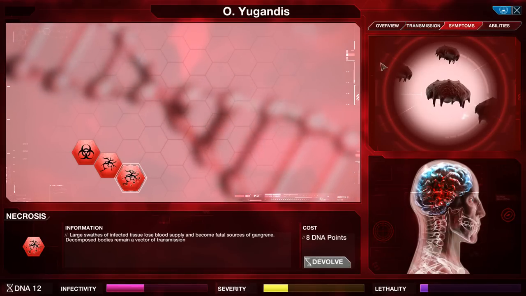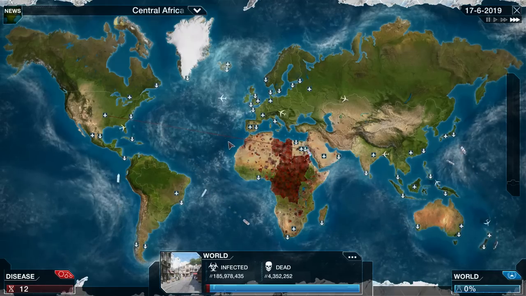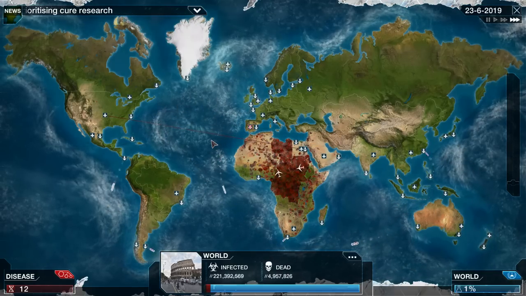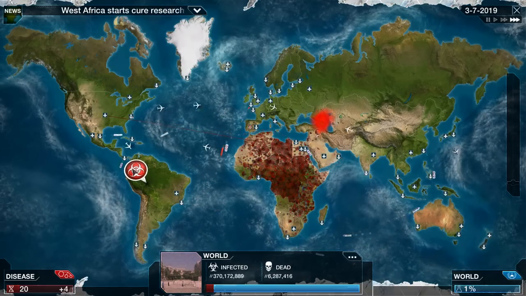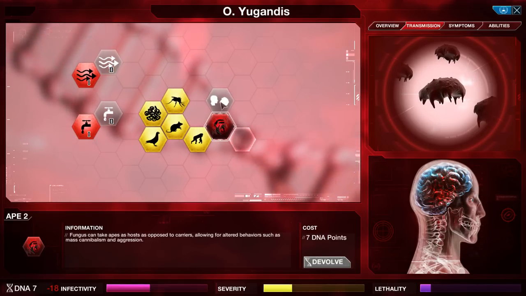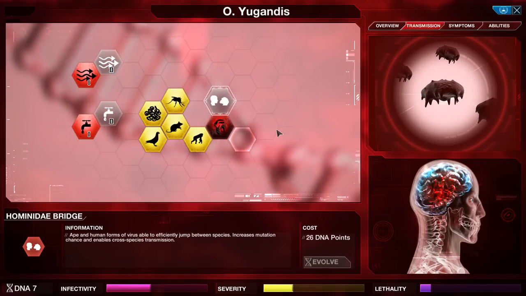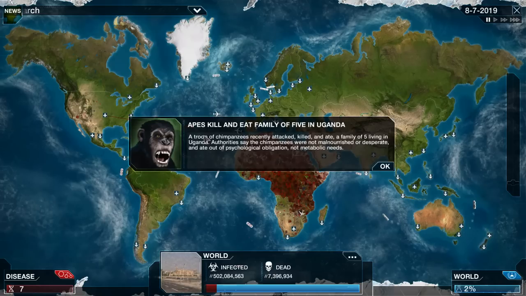Okay, so we have our necrosis and nothing else we really can do yet. We're going to have to continue down the transmissions, I think, in order to unlock our zombies. First we're just going to be like a flesh-eating, mind-altering fungus, right? But after that, that's when you're going to be in real trouble. Hominidae Bridge, the typical ape-to-human jump. This is actually kind of starting to pull in a few traits from the simian flu as well.